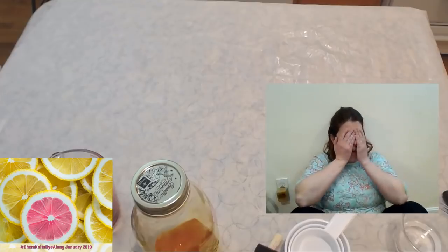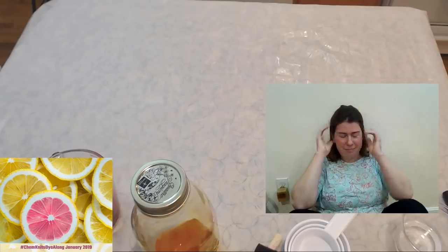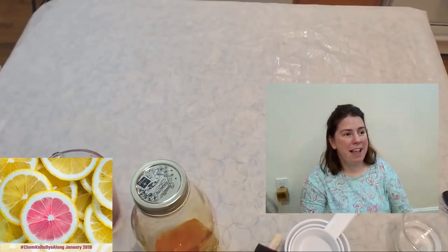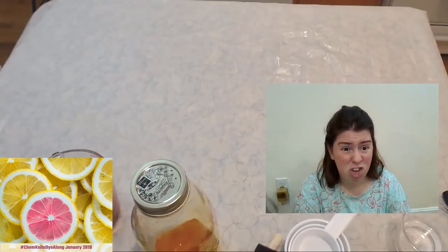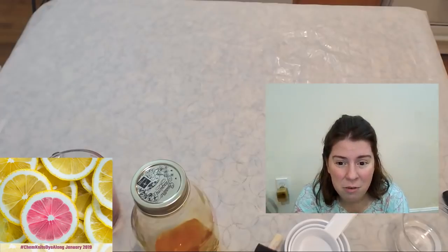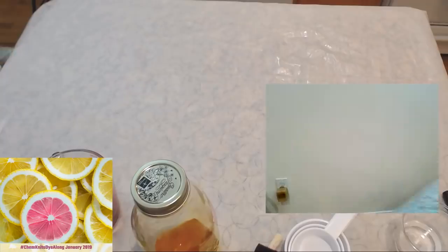I have some Jacquard Sun Yellow still mixed up, but as you might remember, that color is sort of my nemesis because that one turns to jelly, like solid in the 1% stock solution. So a little irritating. I'm going to turn down the heat on the steam pot. Okay.